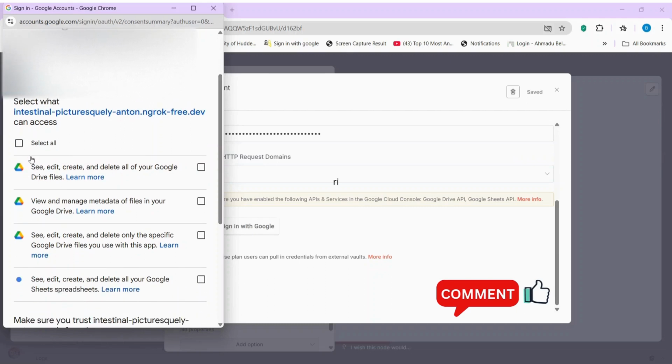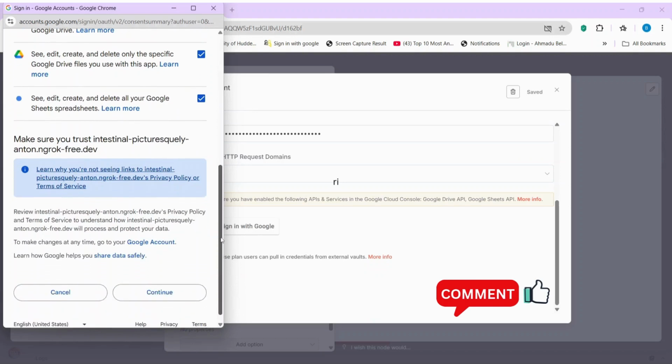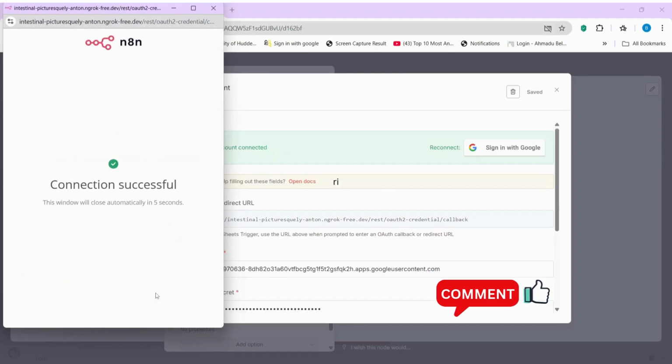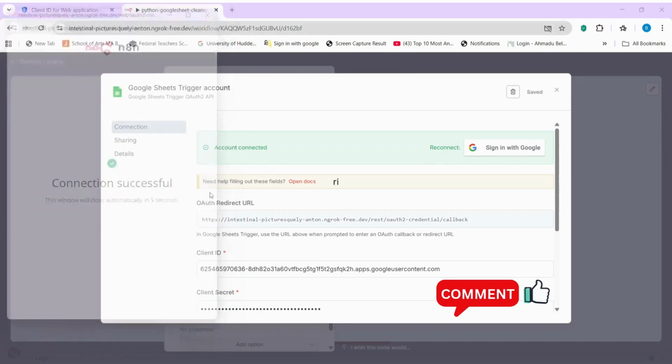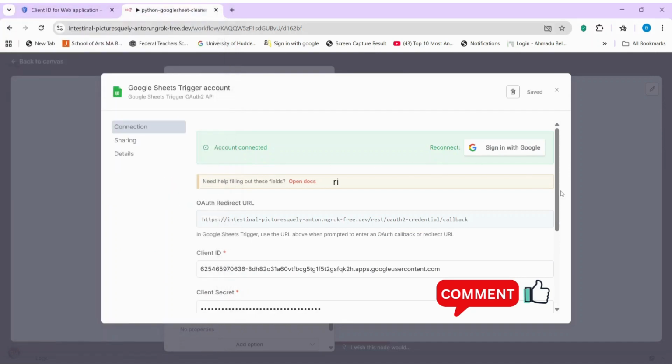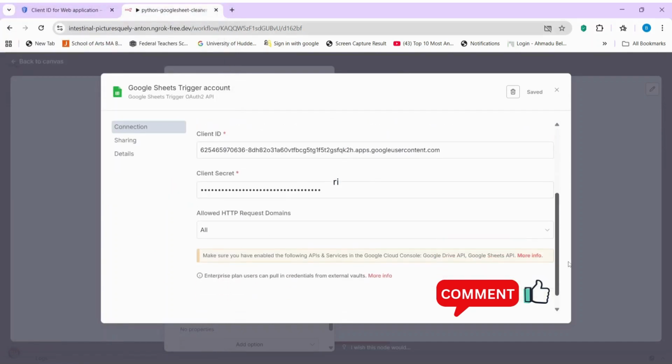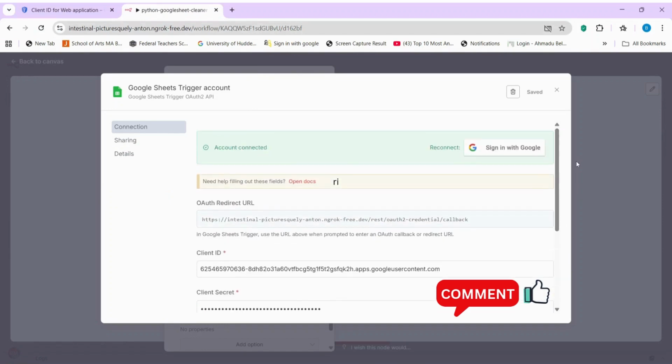So we can just select all. Then click continue. Yeah, so there we have a connection successful. So we've connected our n8n to our Google Sheets.